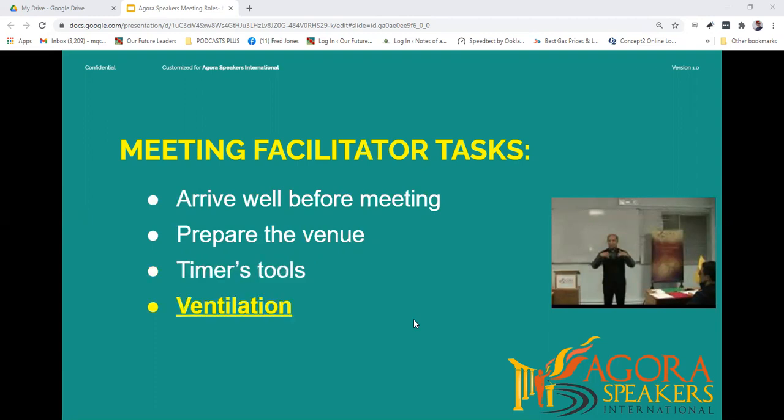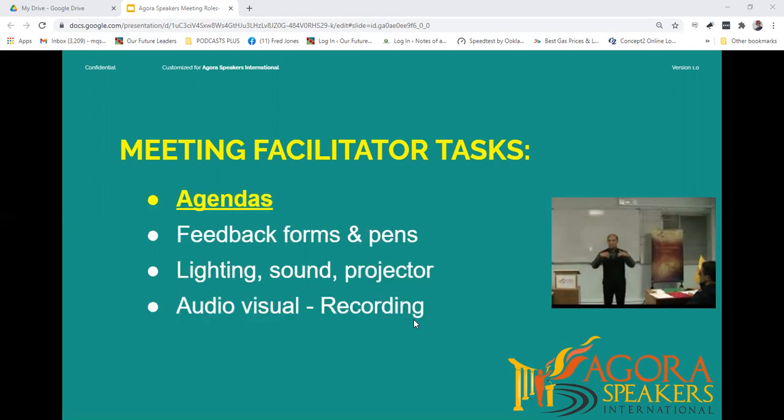In addition, they check that there is proper air conditioning or air circulation in the room by opening the windows, etc. They check that the meeting agenda has been printed and that there are enough copies for the members, and also ensure that there are enough feedback forms and pens for the members.